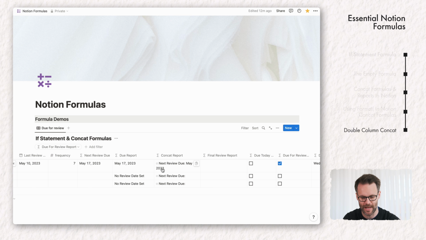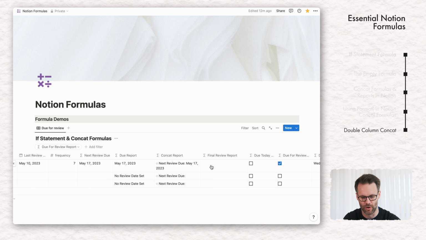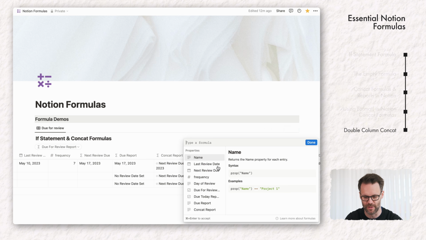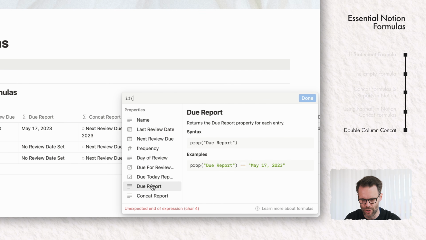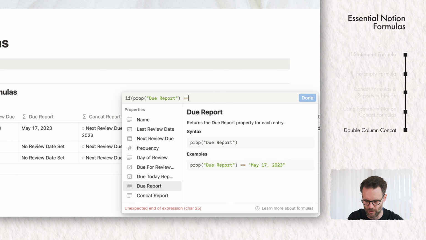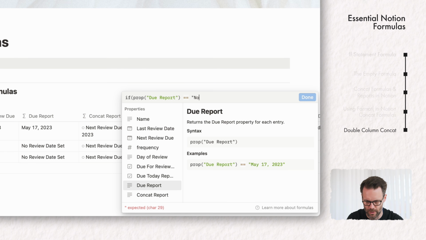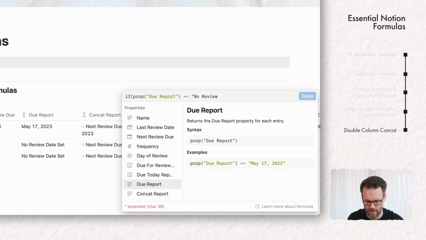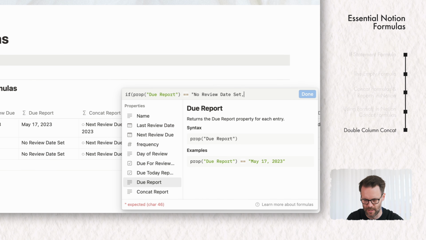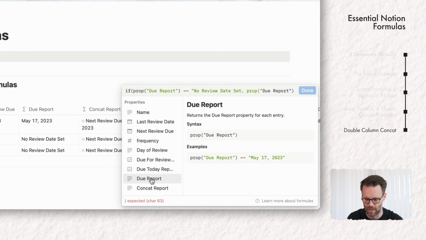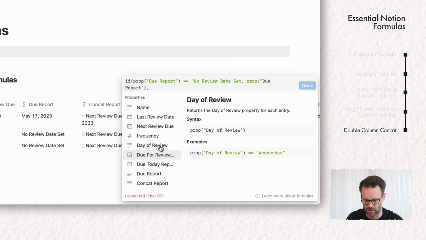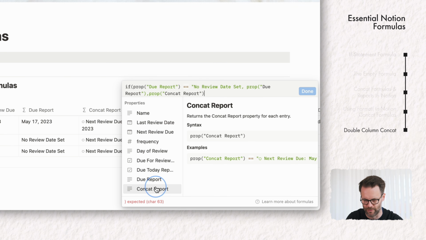I'm going to use this Concat and create a new one that is a final report, and that would do this. So we're going to go if due report is equals no review date set, return due report, otherwise return the Concat report that we've created.